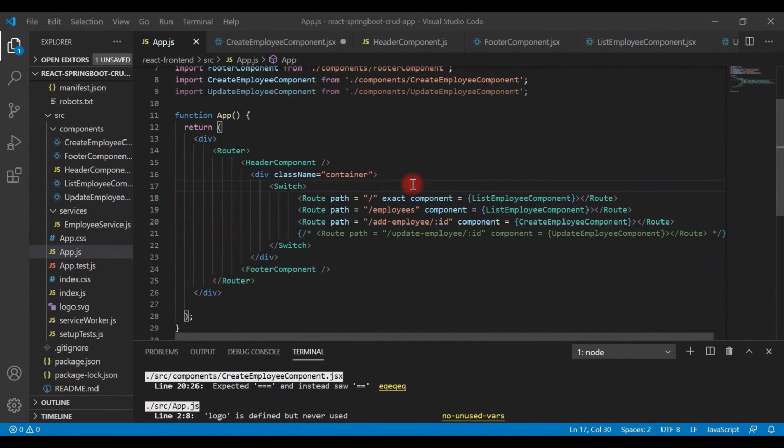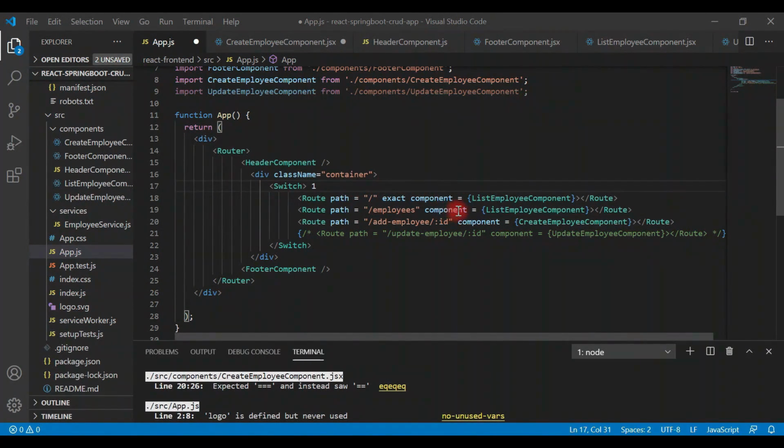Now the important thing is we need to have a flag to distinguish whether we are performing add operation or update operation. So we have to maintain a flag. Let's say we maintain a -1. Whenever we pass -1 here, it means that this is the request for add employee operation. And if we pass any positive number 1, 2, 3, 4 and so on, then we can consider it as the request is for update operation.